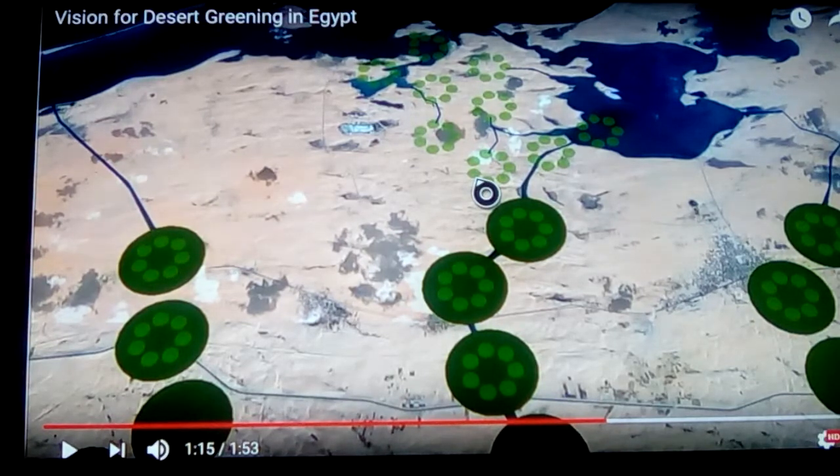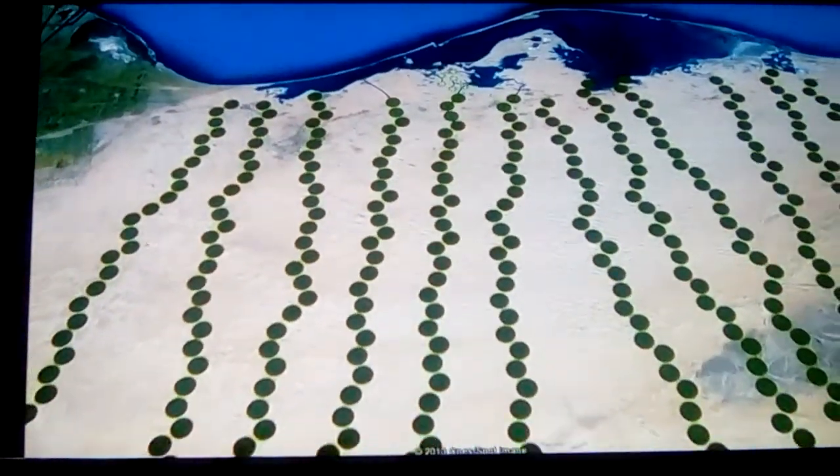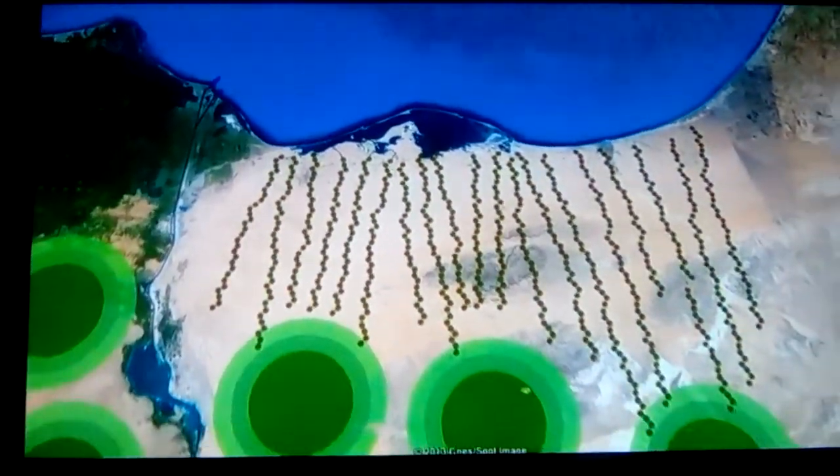Anytime it rains or floods there it becomes biblical for them, and it did for all of these people — and yet they still live in these areas. There's already an infrastructure of rivers under here that could be refueled again after this gets going. Once you get those refueled with their own water, you can see one running right up here that runs all the way down to the Mediterranean. Once these get redone, that fuels the area and it continues. With an area of this size, it would do all of Egypt — it would really actually feed everything in Egypt. Looking at this, it would feed all of North Africa.